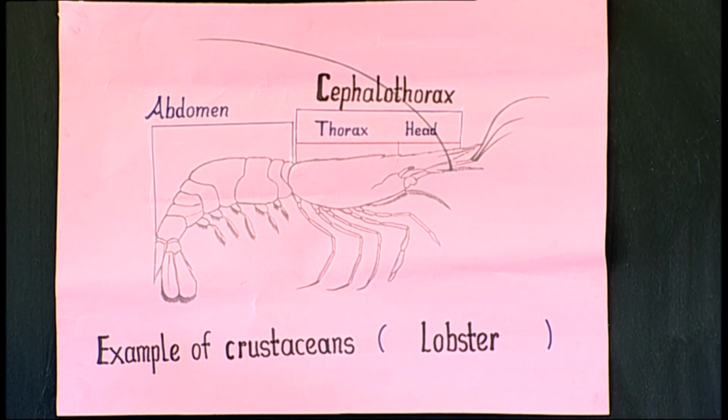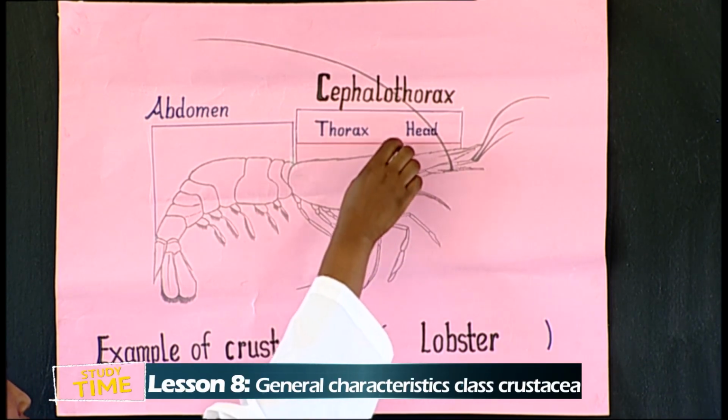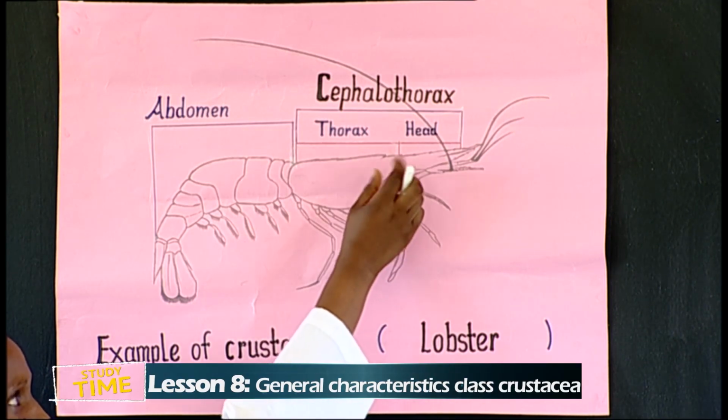Remember in insects, we said that insects have got three body parts. Not so? We said they have the head, the thorax, and abdomen. I hope everybody here can pick what I'm saying. You remember what we said? Insects have the head, the thorax, and abdomen. But for these ones, as well as the Arachnida we discussed in the last lesson, we're seeing that it has only two body parts, whereby the head, you can't easily tell where the head separates from the thorax. The head is somewhere there, the thorax is somewhere here, but they are fused together.